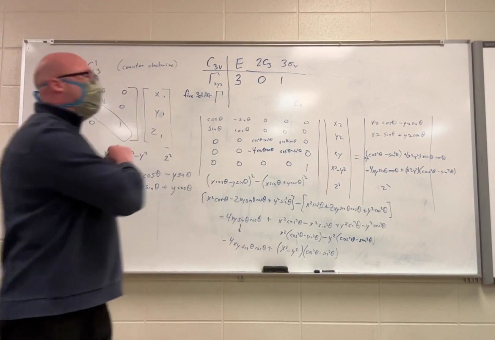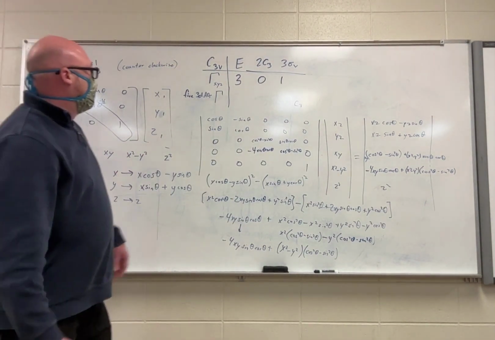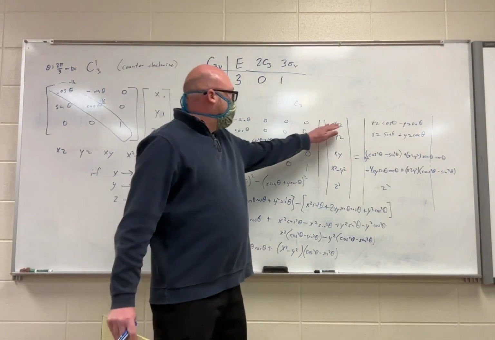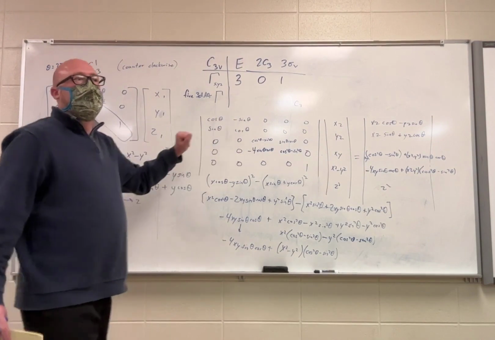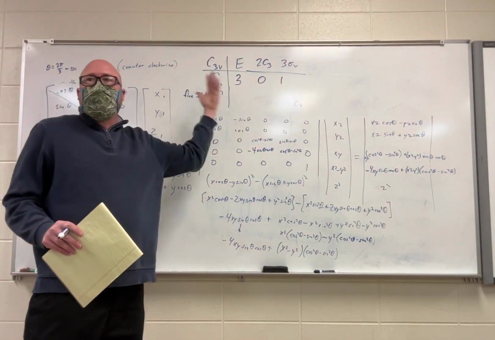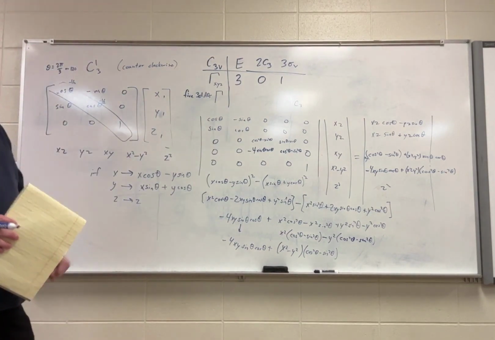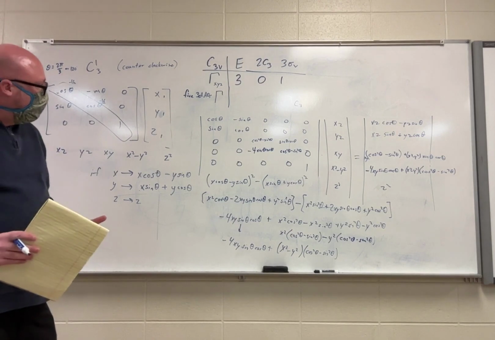And look at that. I have a 5 by 5 transformation matrix. So I'm able to work out how the d orbitals are transformed with a C3 in the point group C3v, or any other point group where you have a C3 aligned along the z-axis, let's say. There's a bit of work to get to this point.